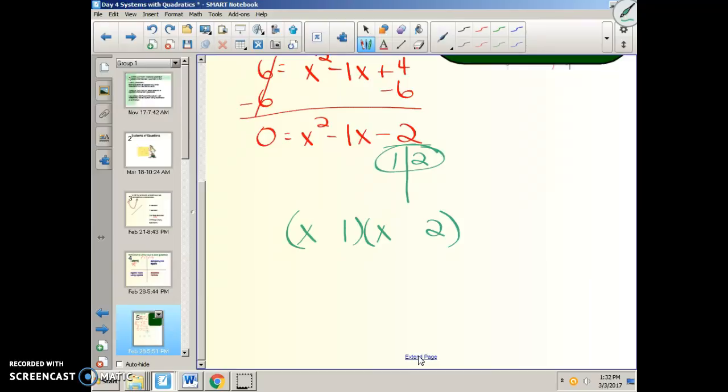But what do I need to do with 1 and 2 to make it a negative 2? Well, that means I need one of each sign, so I can either have positive 1 minus 2, or negative 1 plus 2. Which one of those gets me to the negative 1? That would be this option. So I need a positive 1, a negative 2. And remember, this is, oops, sorry, that's not a y. My apologies, that's a 0. Remember, this is review from a previous part of the semester. Factoring is stuff we've been doing a lot. Now, you can't just stop there. You have to actually get x by itself, which means each group needs to be set equal to 0.